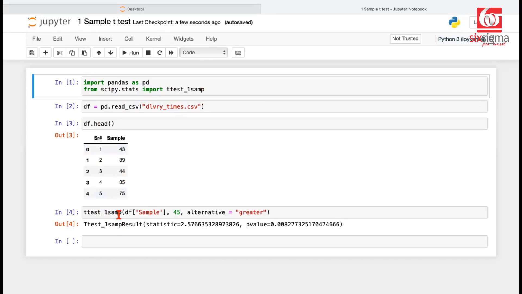And we can use the function, which is t-test one sample. We have to mention the sample. We have to mention the population mean or the hypothesized mean, and what type of alternative hypothesis are we checking for? So we are checking for a greater than hypothesis. The customer is claiming that the delivery time is more than 45 minutes. If you run this, this is how you'll get the answer.